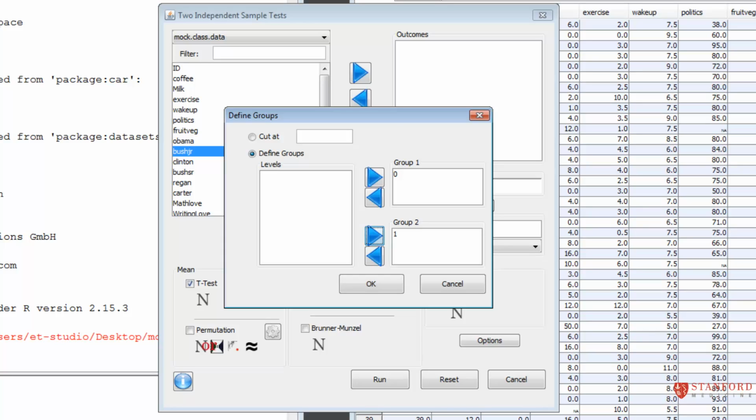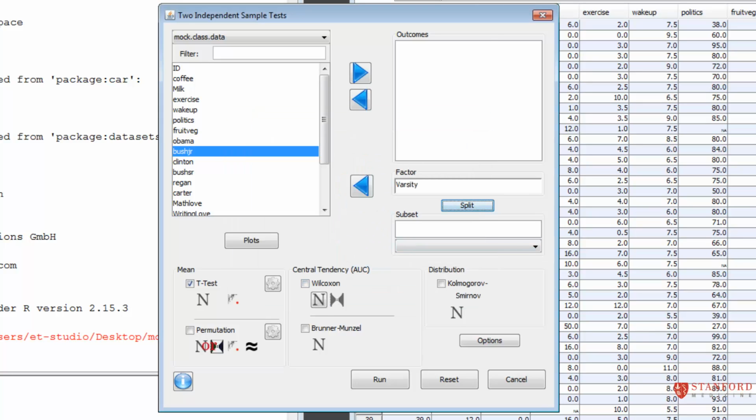Now, in this situation, it doesn't really matter where the 0 and 1 go. So I could have 0 in group 2 and 1 in group 1, but realize that this is a neat way, let's say if you had more than 2 levels, of selecting which two comparisons you wanted to make. So I'm going to hit OK.